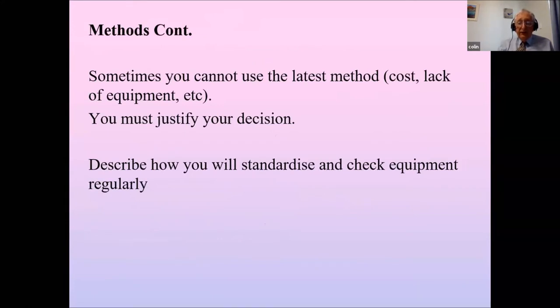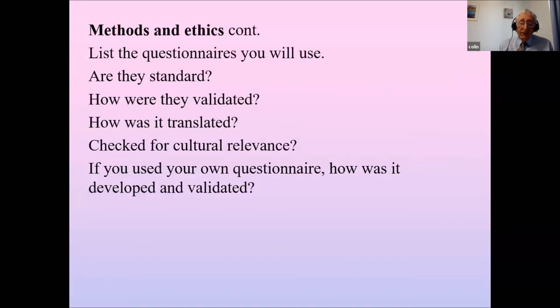Sometimes you can't use the latest method. For example, if you're looking at body composition, the best method is to use doubly labeled water with isotopes, non-radioactive isotopes, but they're still isotopes. And that can be expensive. You can spend hundreds of dollars on one measurement. So that to get a sample of 1,000 subjects, you might be up for $1 million worth of equipment and disposables. That's obviously impossible for most people. So you have to say, okay, we acknowledge that that's the best method, but this one is almost as good, and off you go.